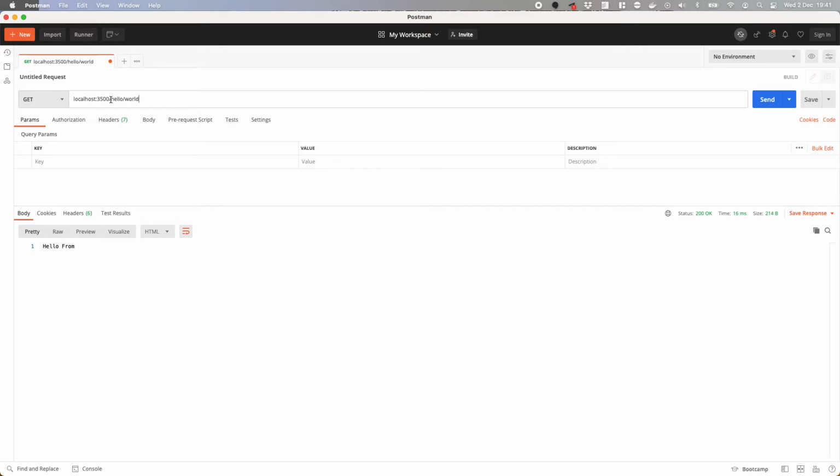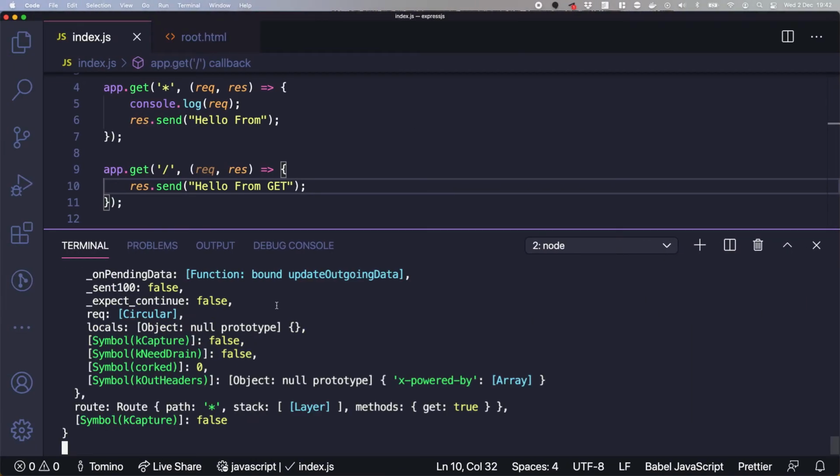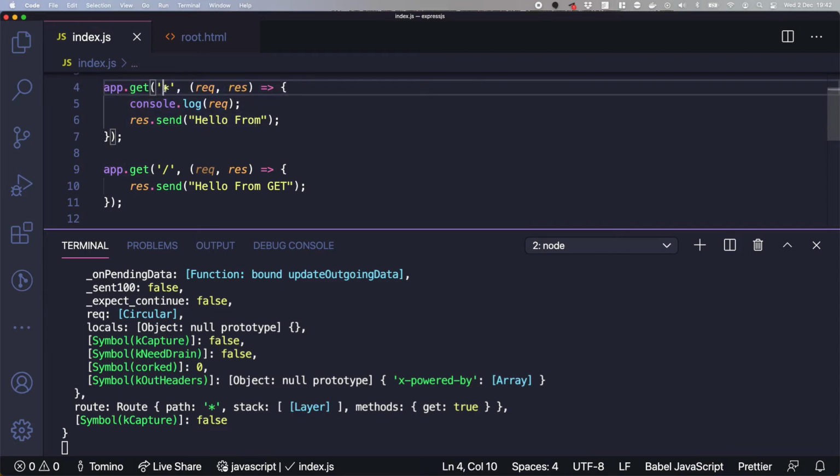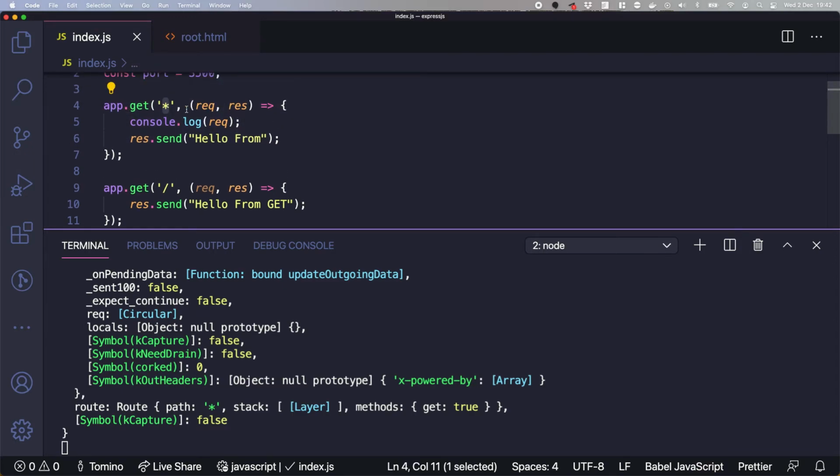So now look, I created a new path in here, and let's add some query parameters as well. So I'll say foo equals bar, right? So I'm making requests to /hello/world, and the params are foo=bar. Now I created a new handler, which is star, which basically means match everything. So match any kind of URL.